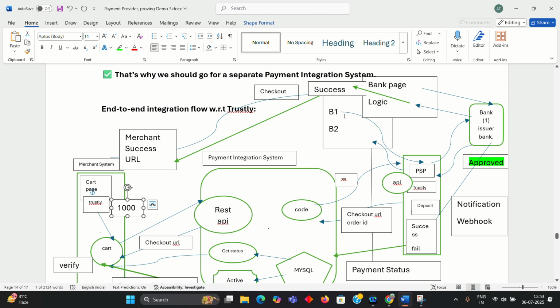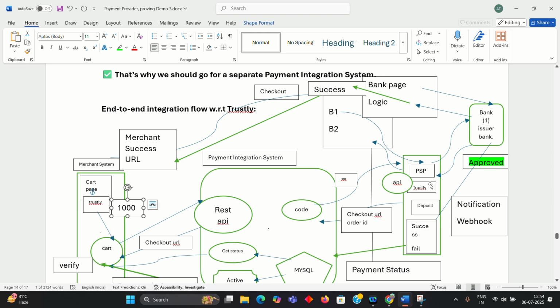This is bank one, this is SBI bank. So this bank provides a redirected URL to this checkout page, via a PSP, which is nothing but our Trustly.